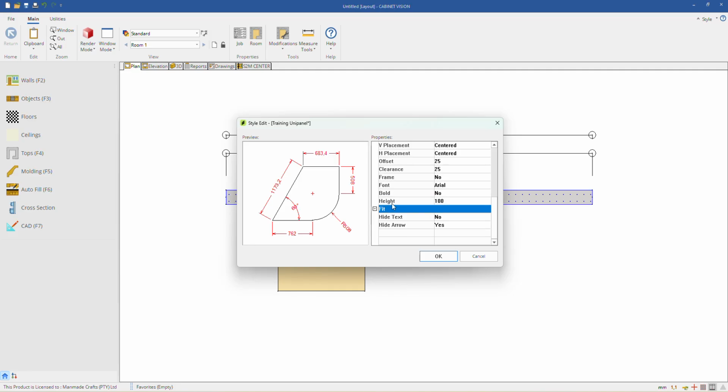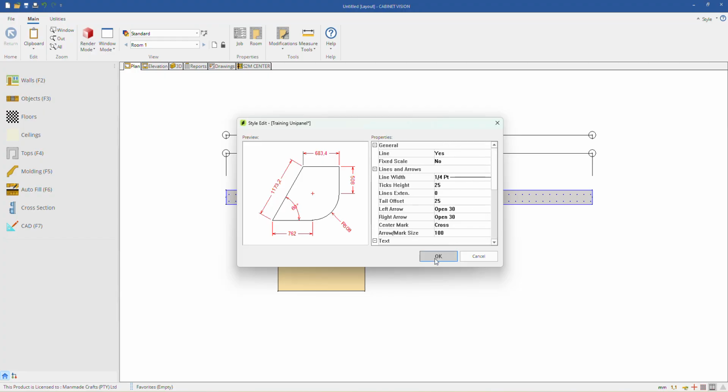So you average 100 there for most of the... It depends on what you prefer. Okay. Then we have fit, hide text, hide arrow. So if it does overlap, it'll hide the dimensions at the back or hide the arrows at the back. So that's just for overlapping. Then it'll hide values if it does overlap with another one. Okay. All right. And that's pretty much it. That's how we set up our layer or our dimension style.